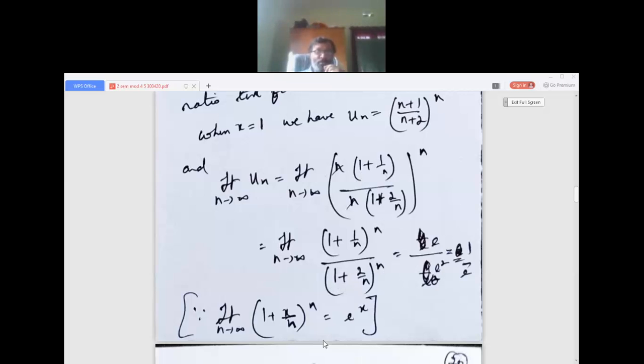And then to evaluate this limit, we use this formula written here below. Since limit n tends to infinity (1 plus x by n) power n is e power x. This is from the PU level. So using that here, limit n tends to infinity (1 plus 1 by n) power n, here x is 1, so it is e power 1. Here limit n tends to infinity (1 plus 2 by n) power n, x is 2, so we get e power 2, that is e squared. So we get 1 by e.